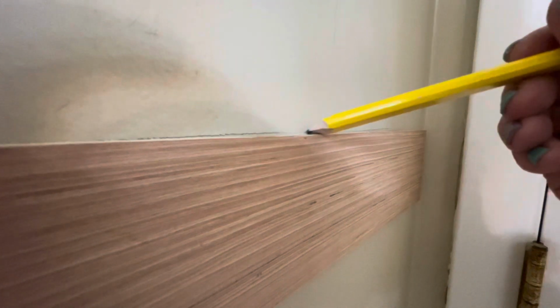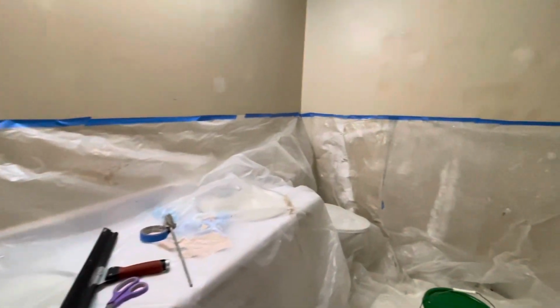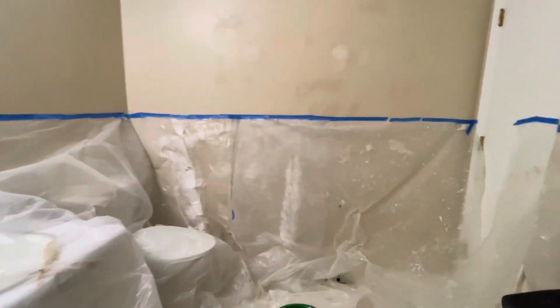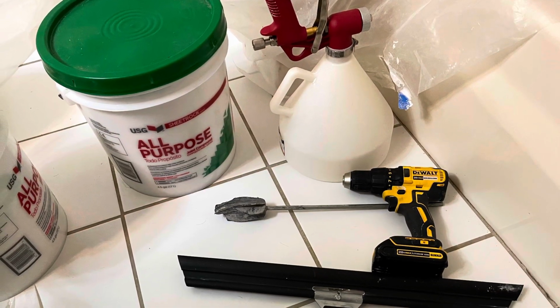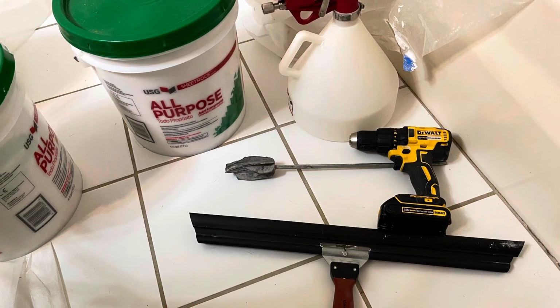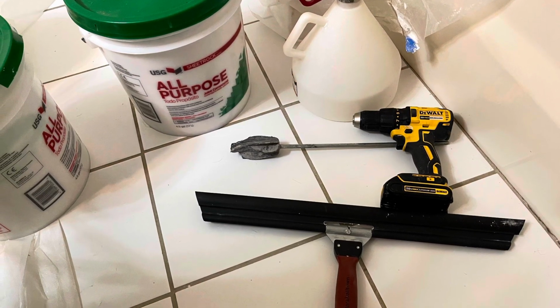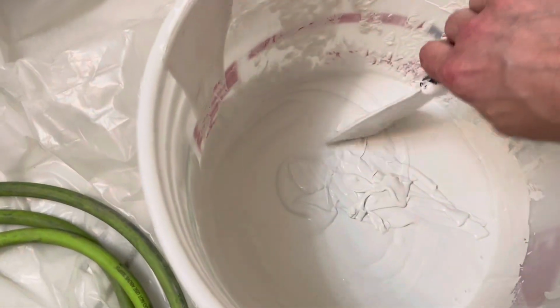I purchased some 5mm underlayment board. I'm going to do vertical shiplap on the bottom, and you see me here drawing the rough line approximate because I'm taping off the bottom so I don't have so much of a mess to clean up, because I'm going to do knockdown on the top half of the wall. The products I'm using here is an already pre-made bucket of all-purpose joint compound from Lowe's. I have, I believe it's a window knife, and a texturizing hopper from Harbor Freight, a drill, and a mixer.